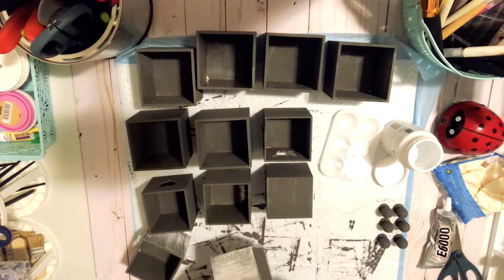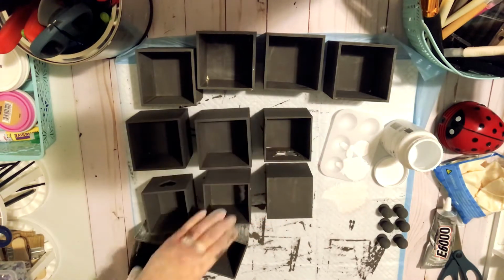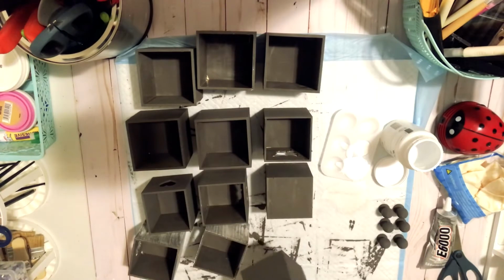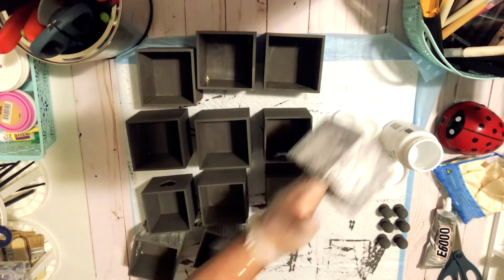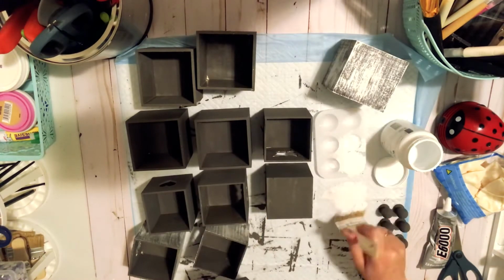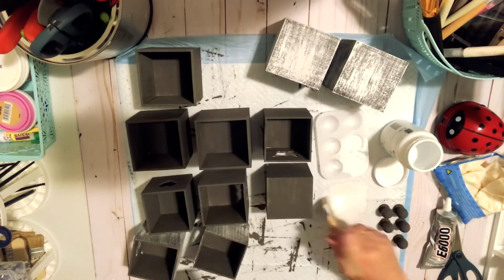Once again, this is just an idea that fits with my decor, so you can use any combination that you wish. You don't have to distress the whole entire thing. See how that drawer shows just a little bit of gray peeking through? That's how I wanted it to be, so that's why I gave it such a thick coat of the Waverly white.